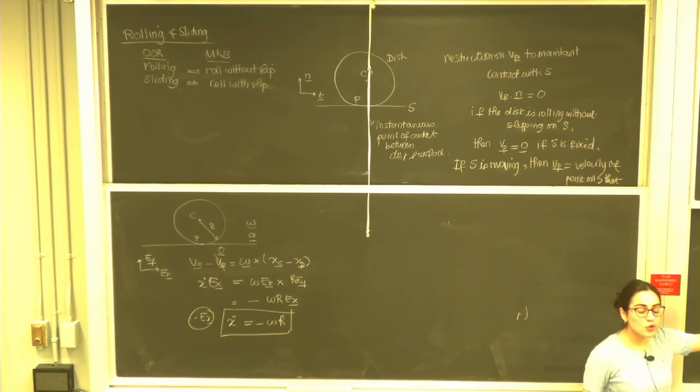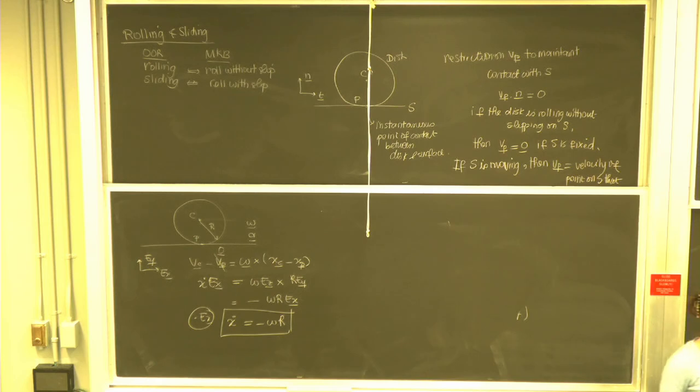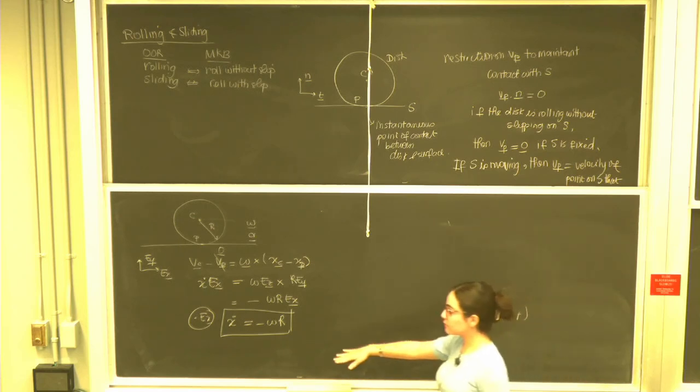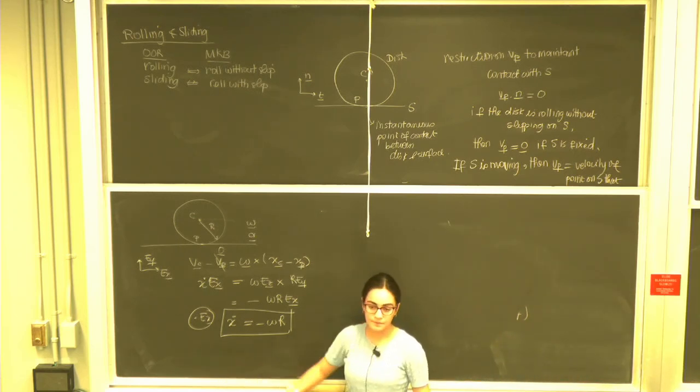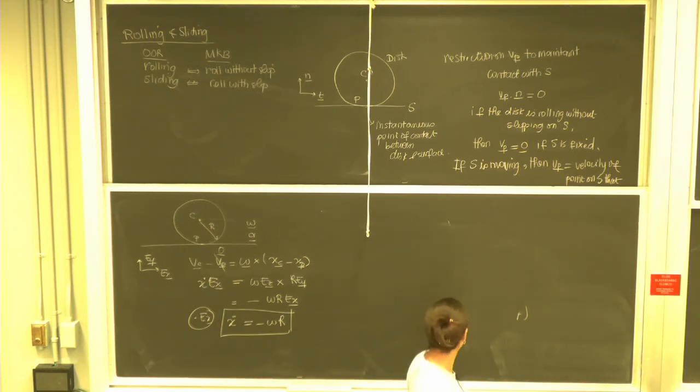Okay, this is what we will be doing. This is what you will see in solutions in Meriam and Craig. They will use x dot equals r theta dot. There's a sign difference between the two. That's why if you are looking at the Meriam and Craig solutions, you might see a sign difference in the problems. So do not do this, please. Always start from here and find this expression. Okay?